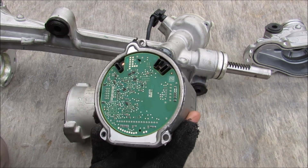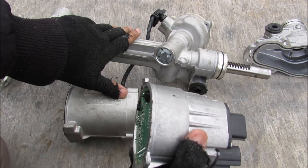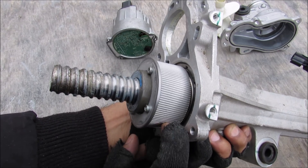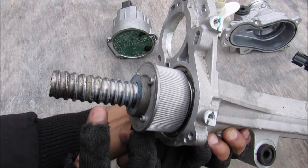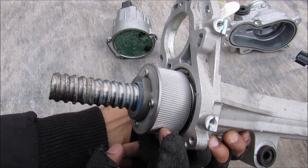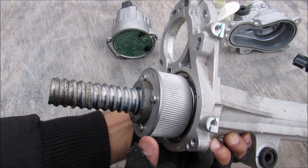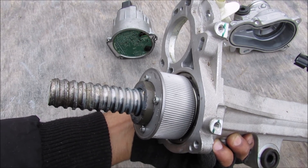What I find interesting is why GM chose to put this computer right down near the steering rack instead of up under the dash where it's probably safer. Over on the electric motor side of the shaft there's a nice spiral gear, and what that does is it takes the rotational motion of the electric motor assisting the steering rack and translates it into translational motion to turn your wheel.